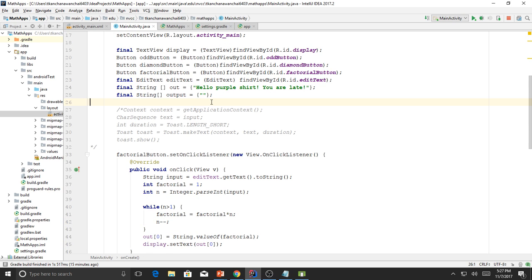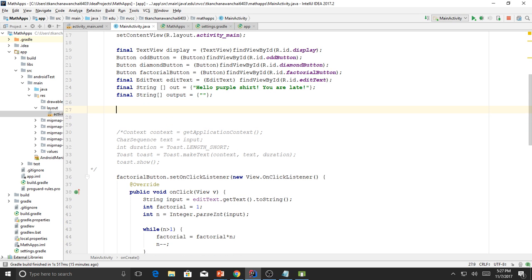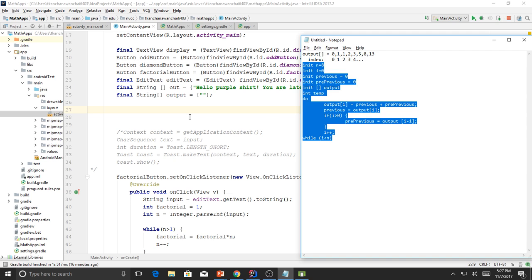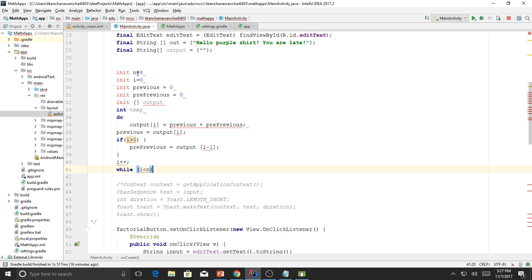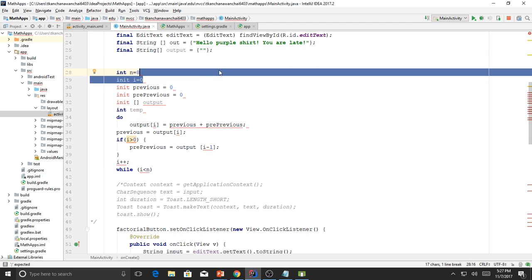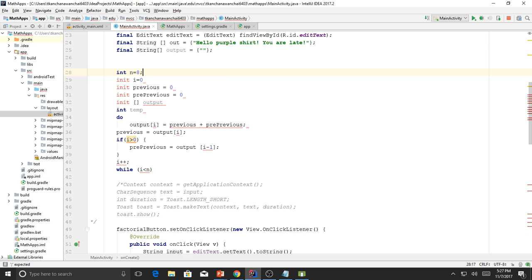I'm going to do the same thing. I'm not going to worry about the button yet. I'm just going to worry about the logic, how to do this. So technically, I'm going to copy this code and paste it over here. Change the algorithm to Java code. Now, just assume n equals 8.